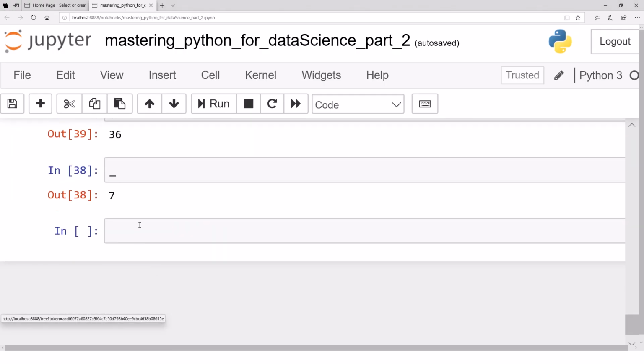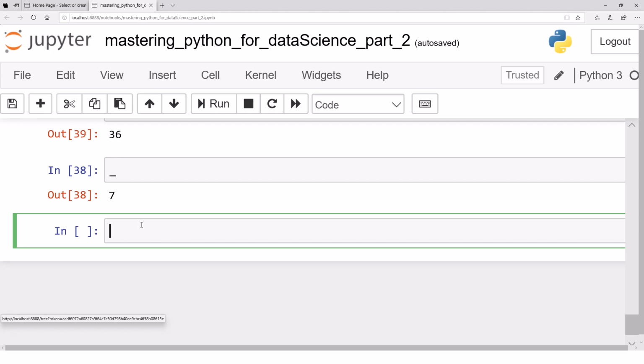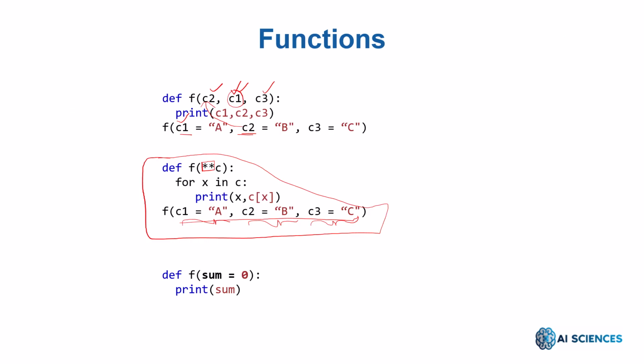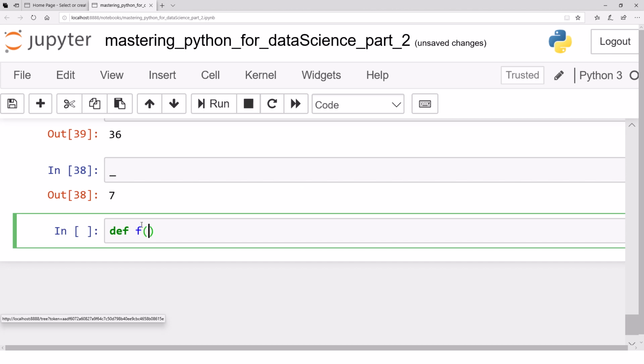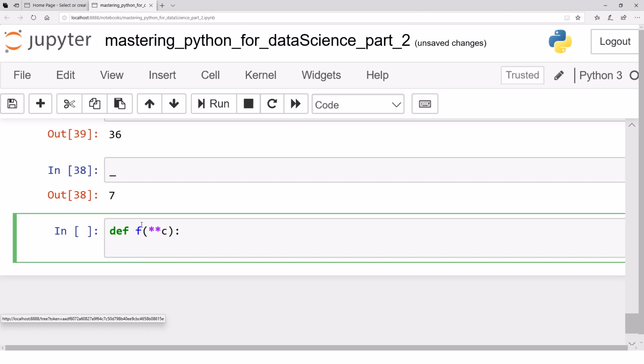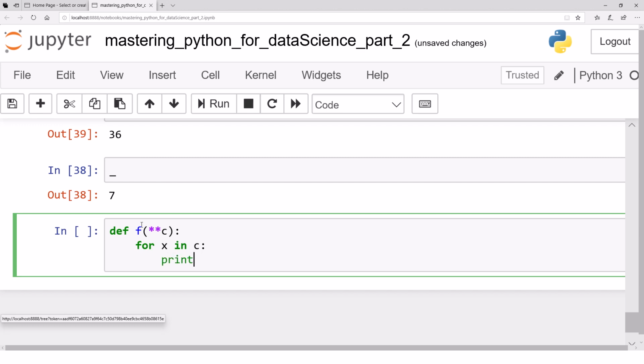So let's define a function that accepts this dictionary like arguments, and see what happens. Let's say define function, it can be any name, but here I just write f, star star c, and for x in c, print x as well as c of x.